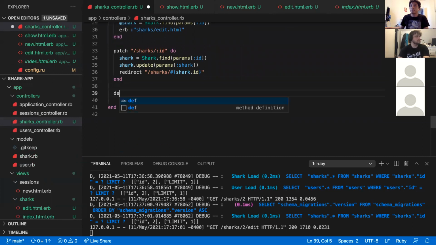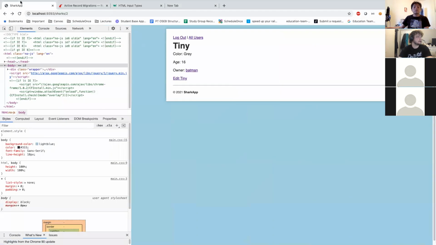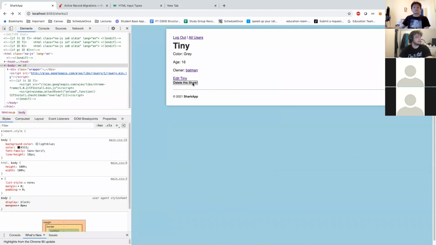Can do a little delete. Find the shark. Shark.destroy. And then redirect /sharks. So we can try this out. Delete the shark.